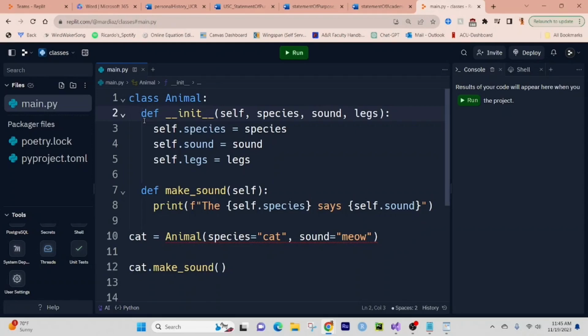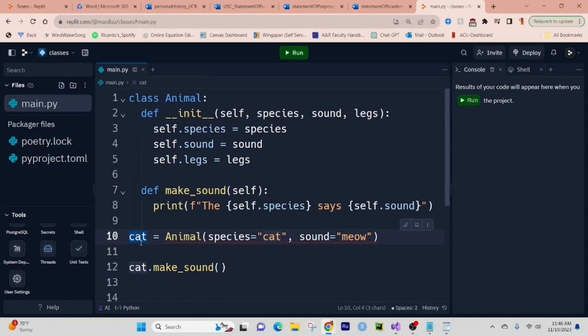So it's like an action. And a class is like a collection. So a class can actually have its own functions. And it does in this example. It has make sound. It can have attributes like species, like a sound, like legs. So a class is more of a bundling, a type of data encapsulation. Okay, and that word is very important, data encapsulation. So remember that.